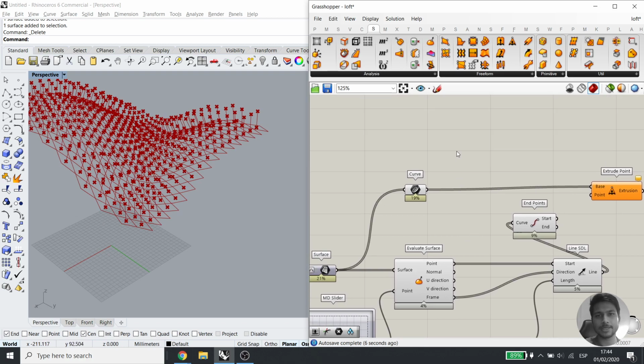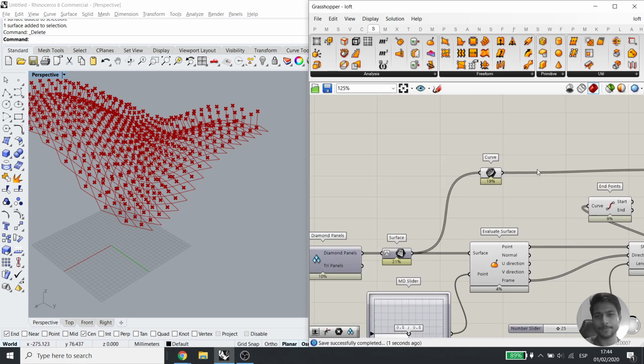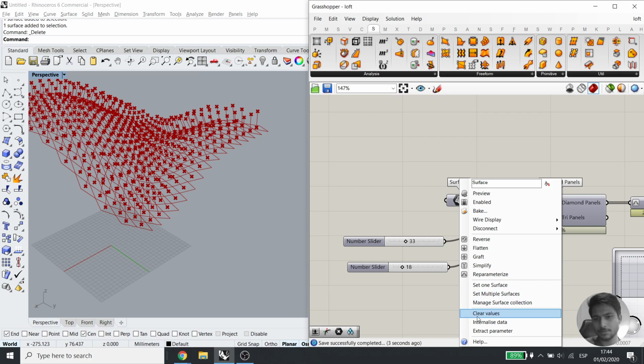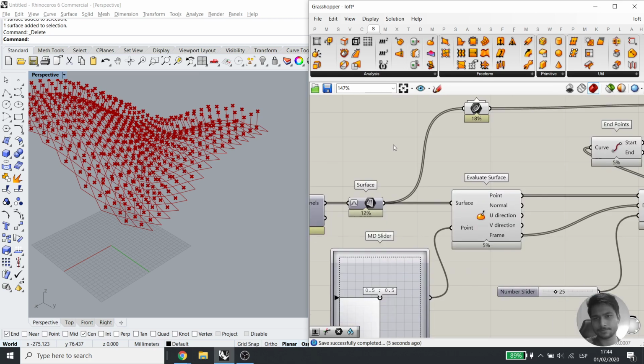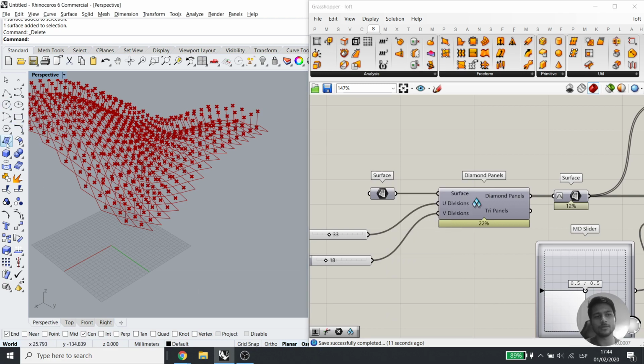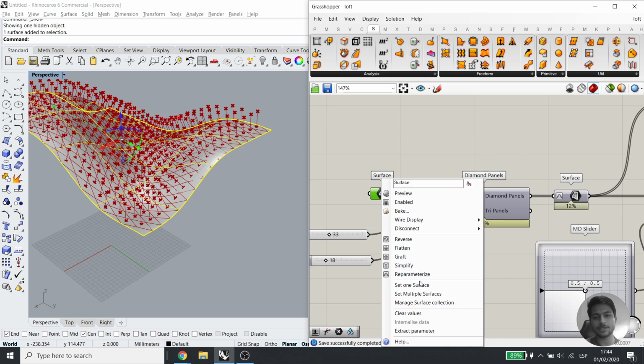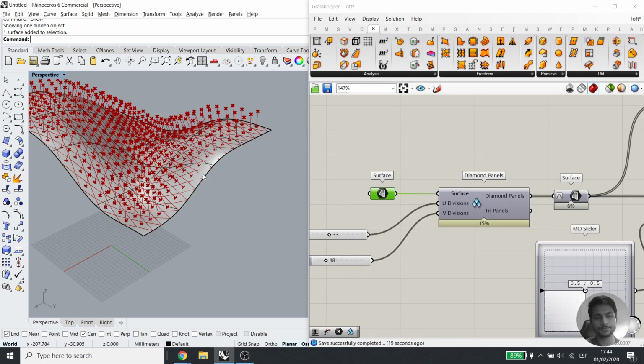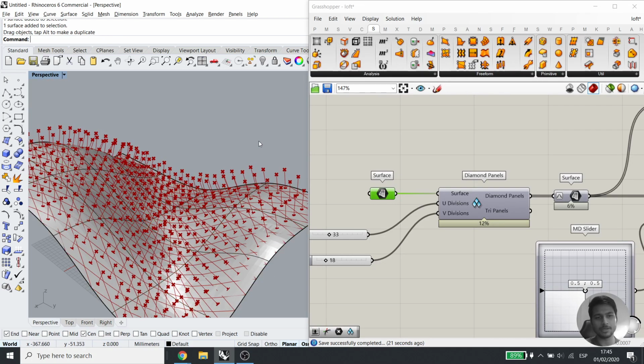So before doing that, I will save my Grasshopper definition. You can internalize a value, internalize the data. Internalizing data means Grasshopper will store what you did in Rhino. For example, we made the surface and then we imported the surface here. So if I move it, everything comes with it.